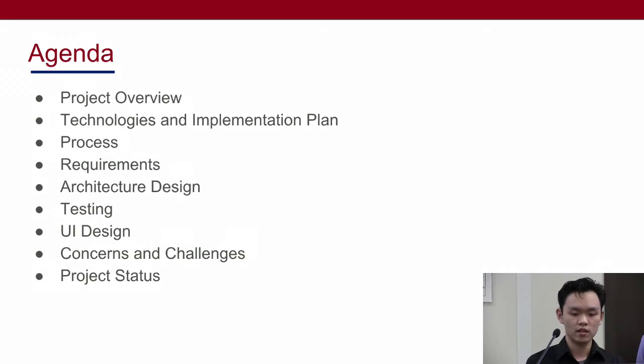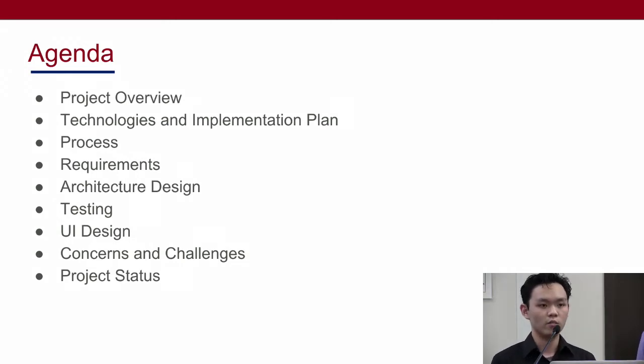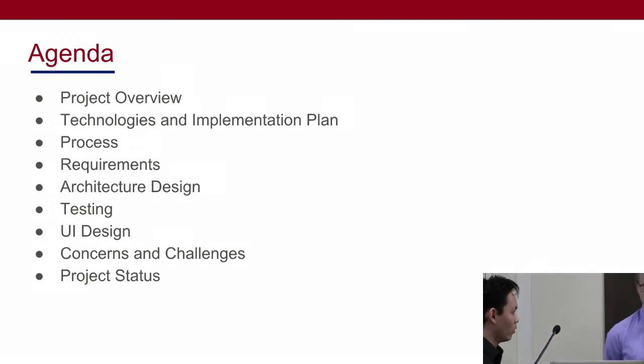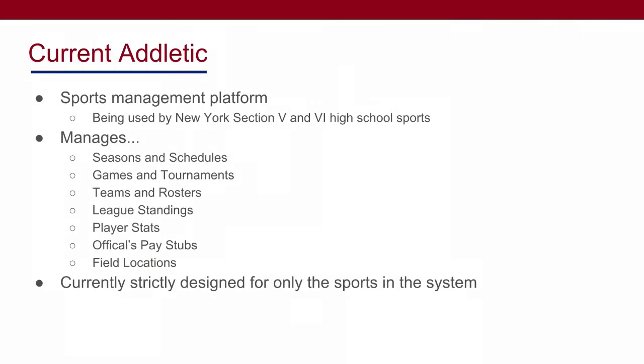Afterwards, we'll move on to discuss some of the concerns, challenges, and risks that we faced in this project and our mitigation strategies, as well as how we've planned to move ahead. Afterwards, we'll conclude with a quick status of our current project, as well as our plans for the future. And without further ado, I will hand off to Brian, who will talk about what Athletic is. All right, thanks.